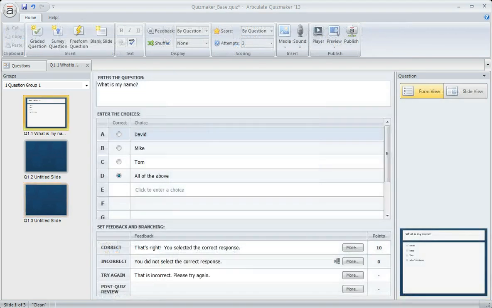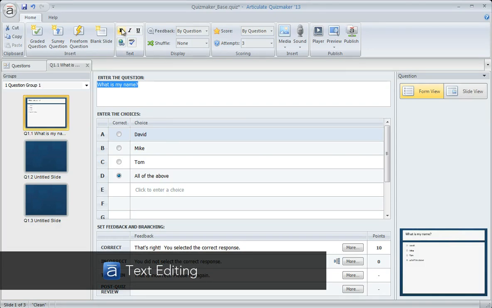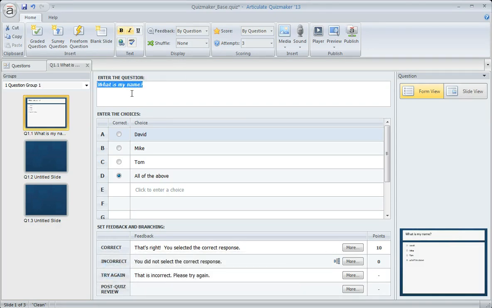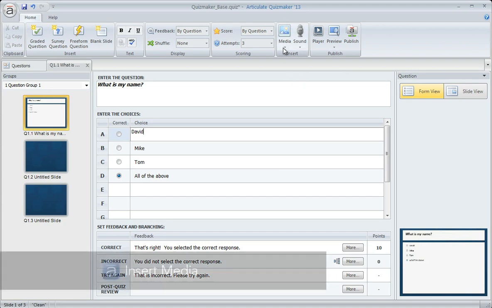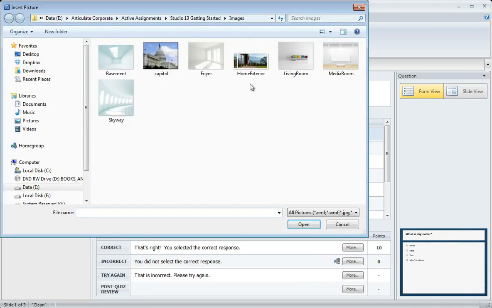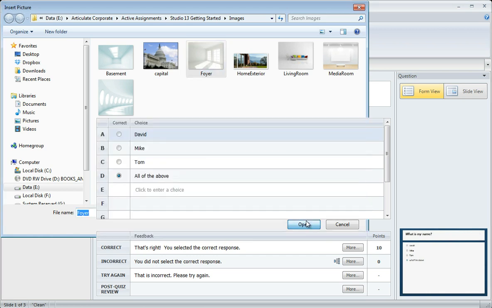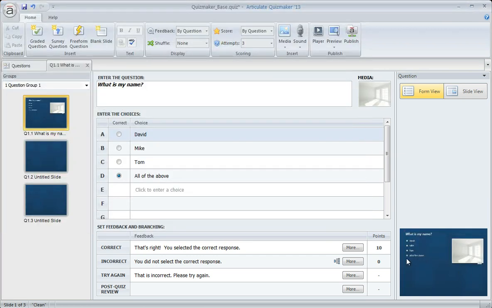Two last things that I would draw your attention to here in Form View. Number 1, we do have the opportunity to do some basic text editing here. We can bold and italicize the questions and the answer choices, and you'll see this updated in the preview. We can also insert media and sound right from this dialog, so we could insert a picture from a file, for example. But notice when I do, there's actually a layout that is going to be used for this, so it will change the current layout that I have here. Now, if you don't want that to happen, you can use Slide View, but that's the next tutorial. So you'll have to go check out Slide View where it gets really fun.